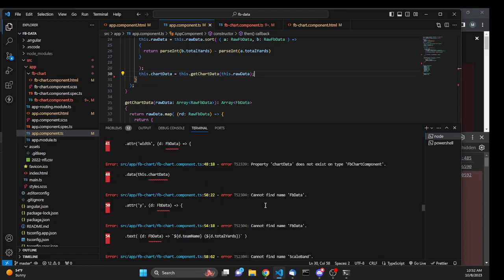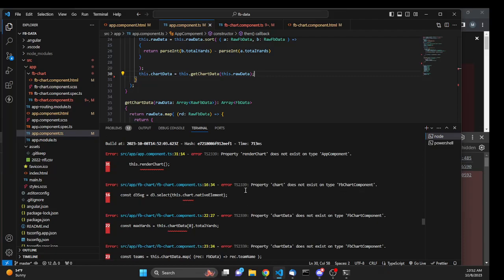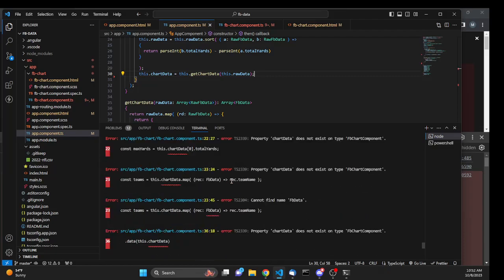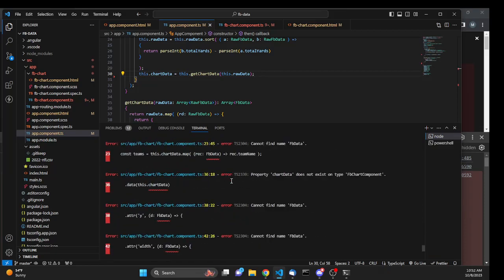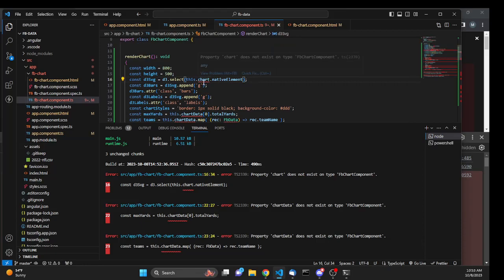We need to scroll down. Sometimes it scrolls for you, sometimes it doesn't. It probably has something to do with how I clicked into this or something. Okay, I feel like that's a duplicate. So let's go to the bottom and then scroll up. All right, so in the chart component on line 16, it doesn't know what the chart function is.